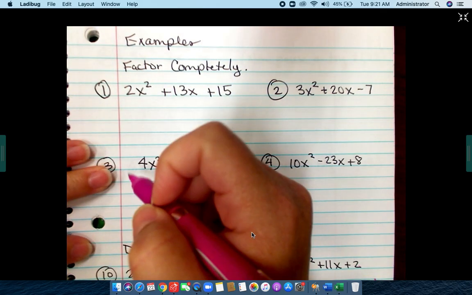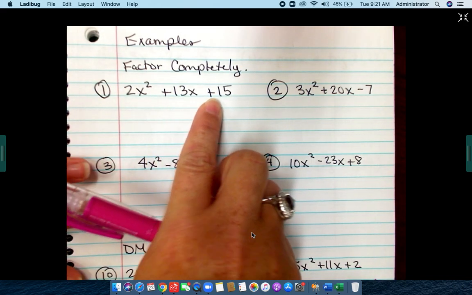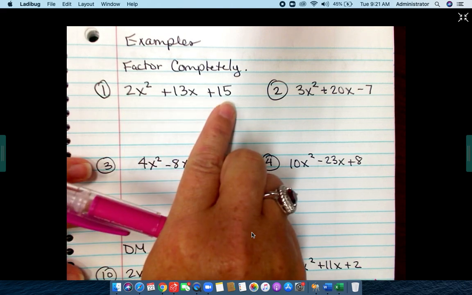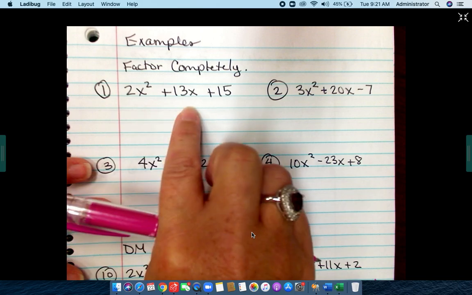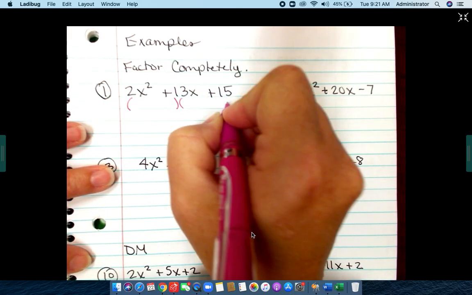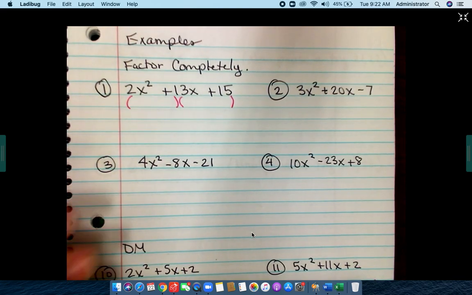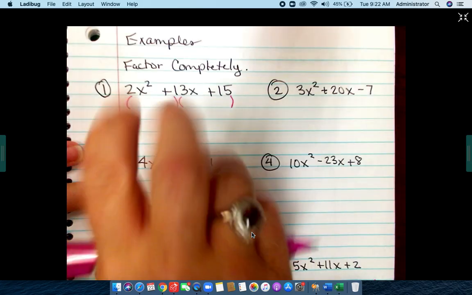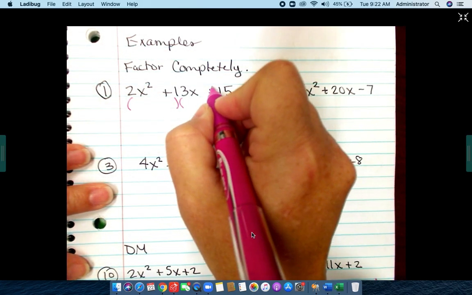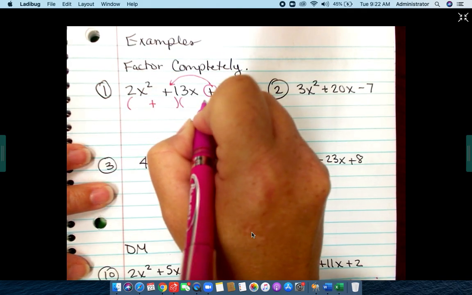So again, factoring completely. So we see 2x squared plus 13x plus 15. One thing to note is if you have a greatest common factor, you should factor that out. Here you do not, so we're going to continue with the first step, which is to write our 2 sets of parentheses to write our binomial factors. Next, I'm going to look to determine what my signs might be, because it actually helps me. If my constant's positive, again, I copy the sign of my linear term twice.